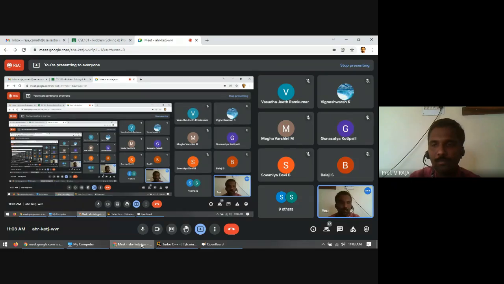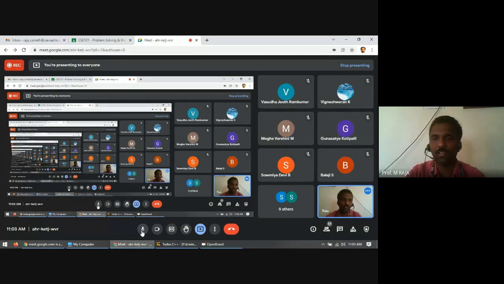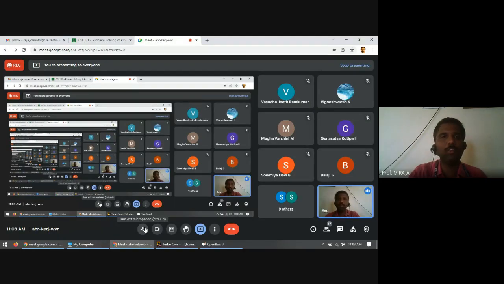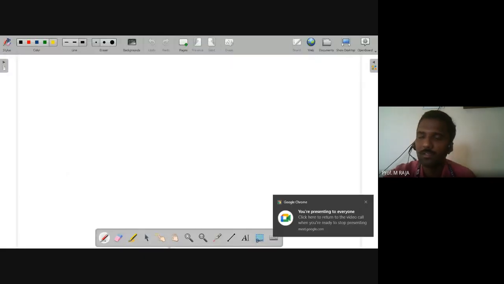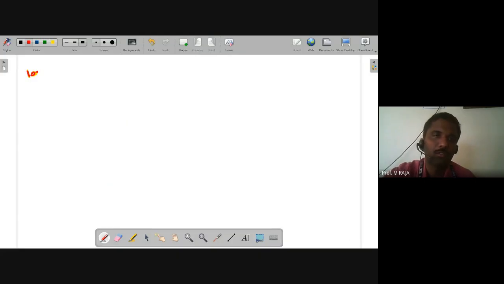That is a problem. So to solve this, we can do in two different ways. First one, method 1. Suppose input 100 is given. 100's prime factors, how do we extract this 2 and 5?